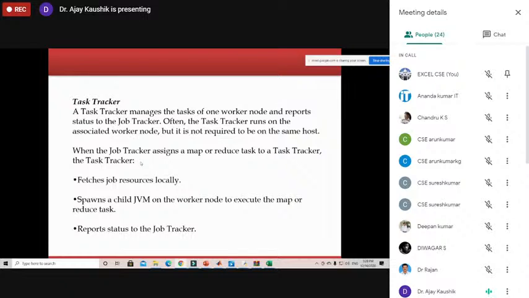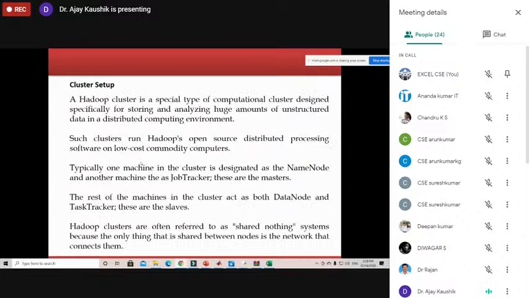When the job tracker assigns a map or reduce task to a task tracker, the task tracker fetches job resources locally, spawns a child JVM, that is Java virtual machine, on the worker node to execute the map or reduce task, and then it reports the status to the job tracker.